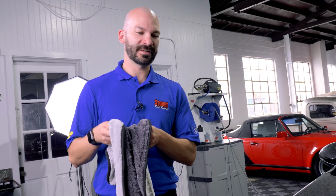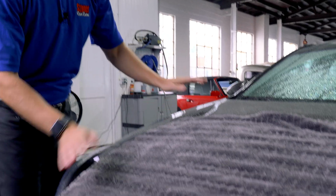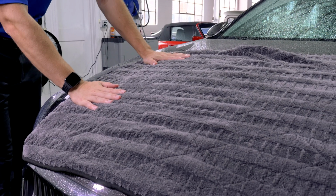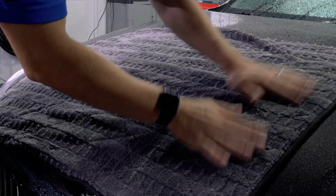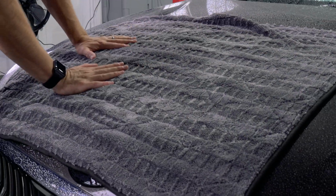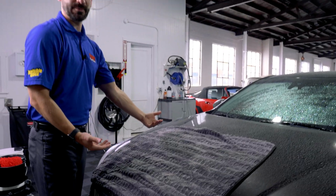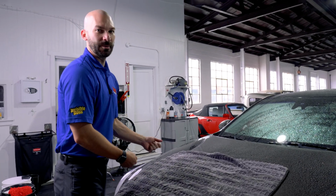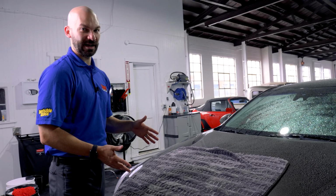If you're using a drying towel to dry your car, the safest technique is the place and pat method. So you put that down, let the towel do its job, and you pat dry. The benefit of this is there's no movement of the towel across the surface, so if there are any contaminants, we're not putting any drag there. But I gotta be honest, that takes a long time and it's kind of a pain in the butt to dry an entire car that way.